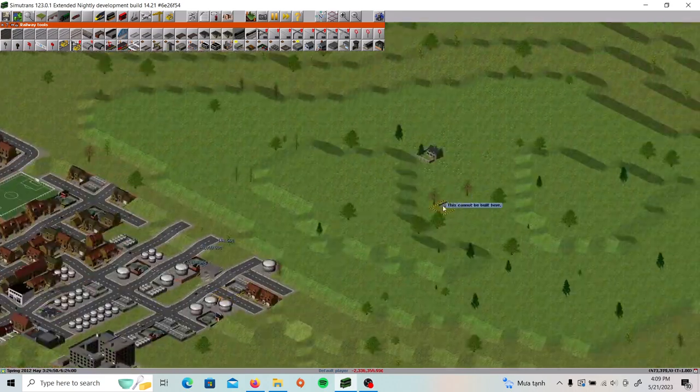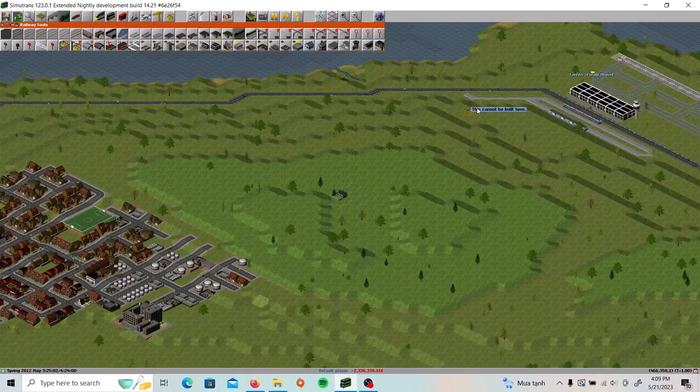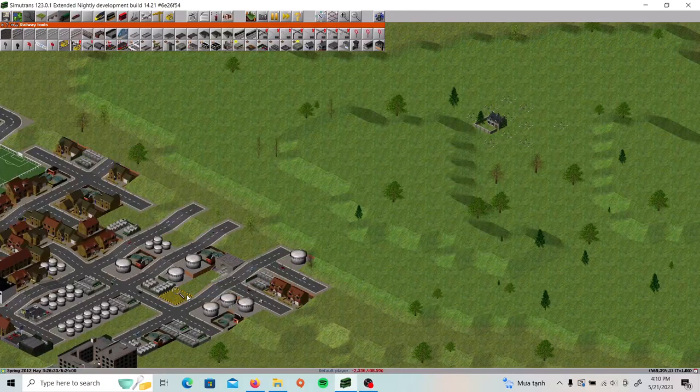Control-click. If you do not control-click, it'll build a straight tunnel right through this. But if we want to have turns inside the tunnel, like maybe we want it to start here but come out over here, then we would want to do control-click. So we'll control-click right there. And let's see, where's it going to come out? We'll find out where it comes out by looking right here.